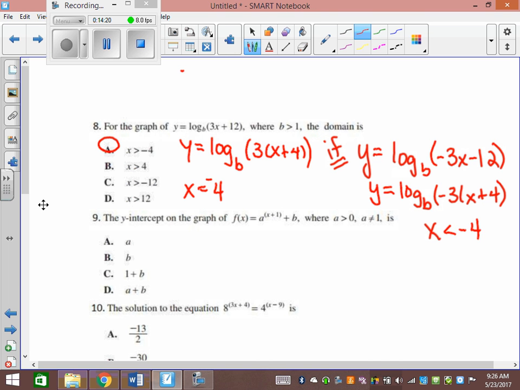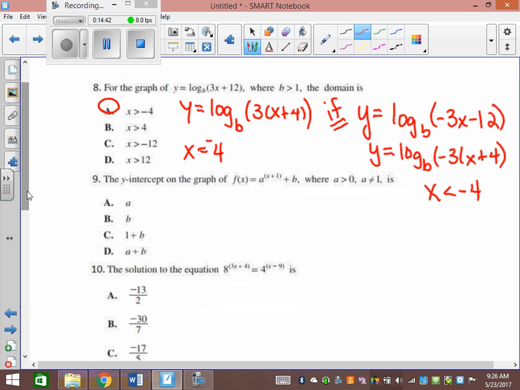Could it also be x less than something if there's a b value that's less than 1? No. What would happen there? You can't have a b value less than 1. That b can't be negative or 0. I thought you said if it's between 0 and 1, it's going to be exponential. It would still do the same thing, but you have to think about it. It's 0 and 1, not negative. 0 and 1 is a fraction, like a half or a quarter or a third. It can't be negative, can't be 0, can't be 1.